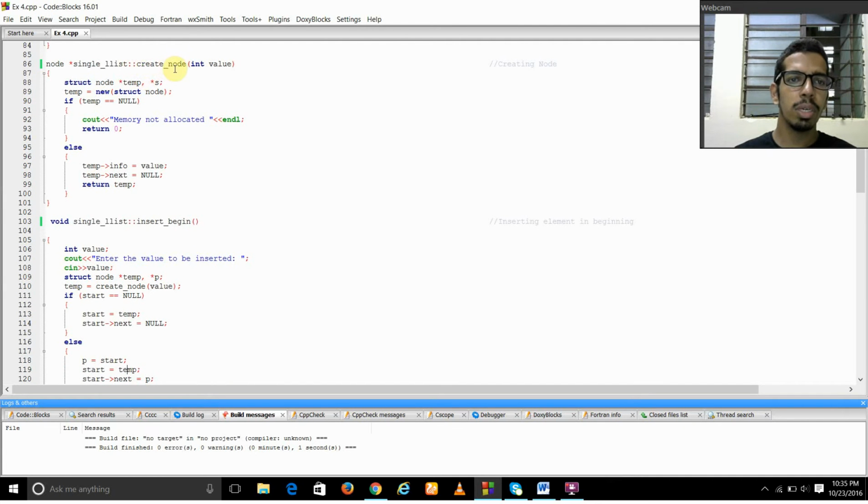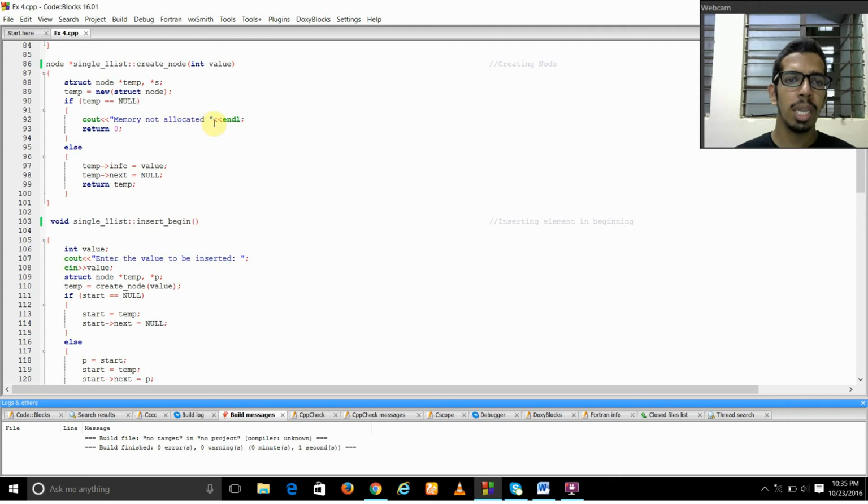This is the function to create a node. In this, I have used an if-else statement. I have created a temporary node temp, and if temp is equal to null, it means there is no linked list existing, so it will display memory not allocated.